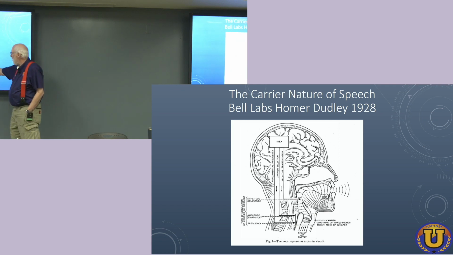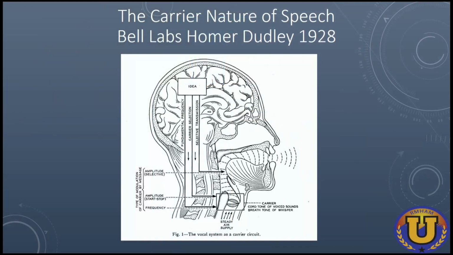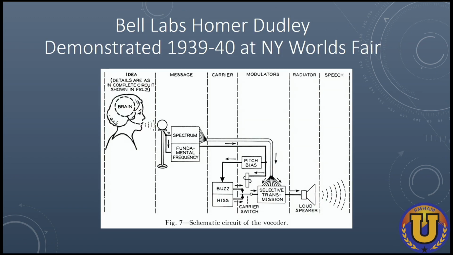And so they looked at, well, we've got amplitude, we've got start and stop of amplitude, we've got a frequency, we've also got some carrier. In other words, what you breathe in and out is the carrier for that. And so how do we duplicate that? Somehow we have to figure out, we can't just record it in analog, we've got to put it on some sort of medium.